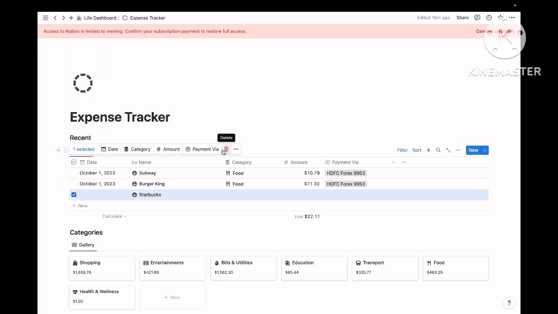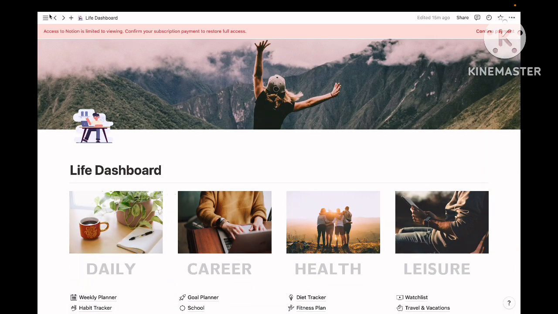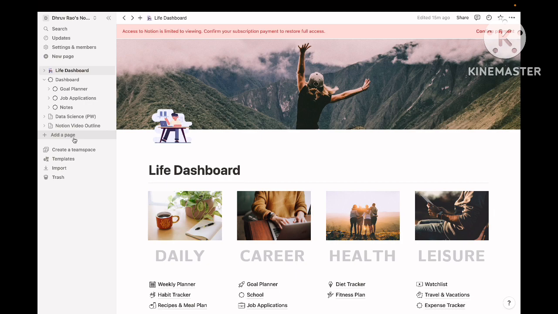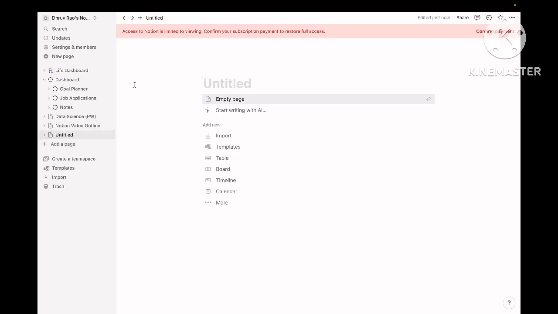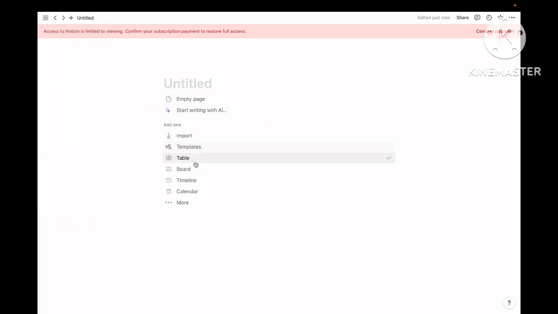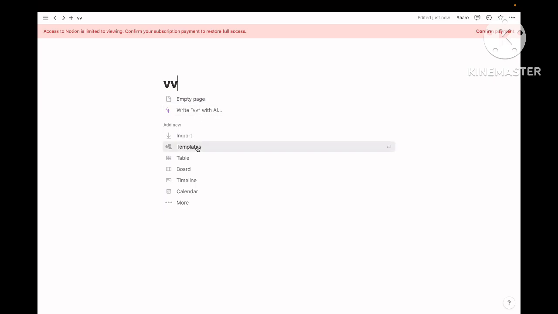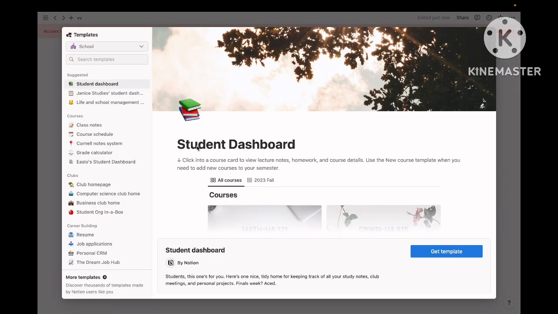The other thing I would like to mention here is that this is the live dashboard which is made by me, but whenever you or any of your friends, or any new person starts Notion, they just get this blank page, and it's really hard to navigate because it's just a blank page and you can just go ahead and type anything here. But what I like about Notion is they give these pre-made templates as well. So the way I started this is with the pre-made templates only.